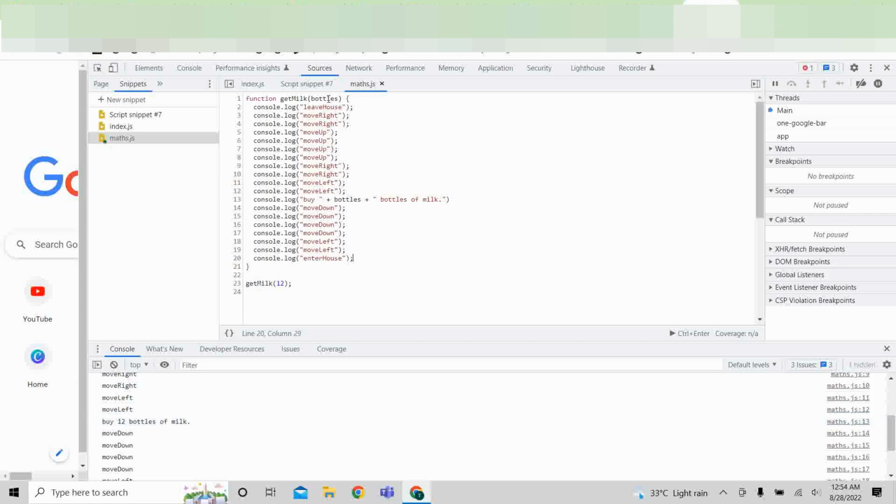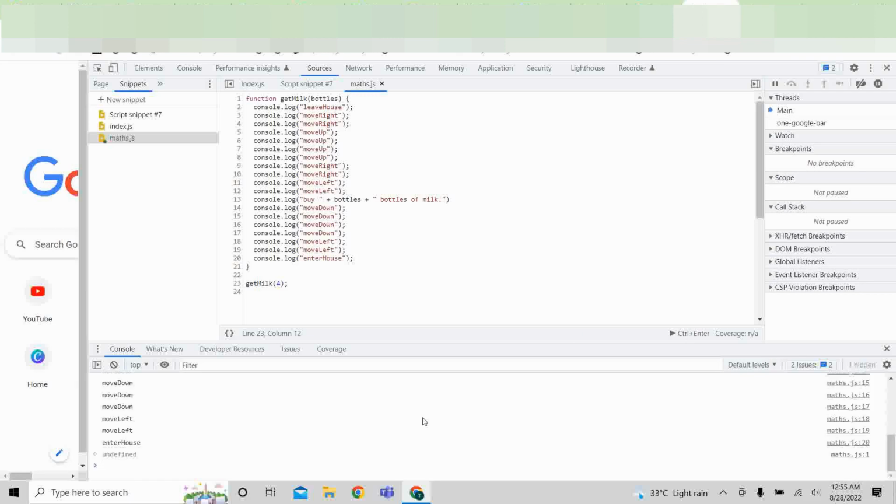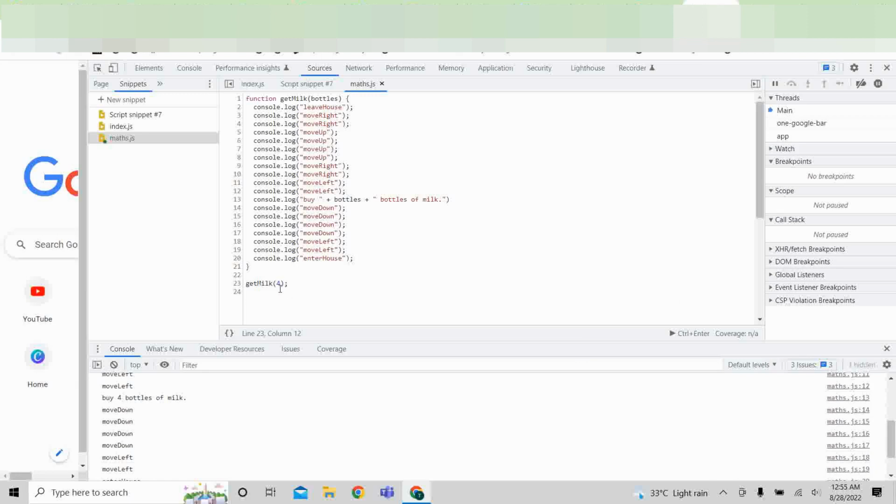So this was not a complicated function. You just created a function where the input is bottles. You enter the number of bottles of milk that are to be bought. This is where you created the function, and when calling the function, 12 is the input. So you have asked to buy 12 bottles of milk, or you can say just 4 bottles of milk. So we need to clear this. If I scroll up now, you see here you have asked this function to buy 4 bottles of milk, and this is what is carried out. It was very simple, but this was to show you how you can create an input that will give you the relevant output.